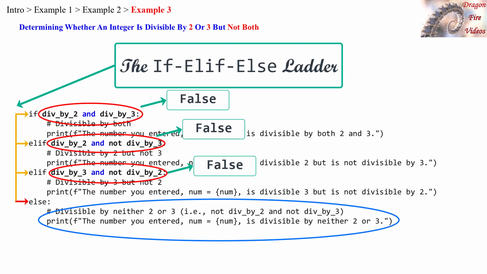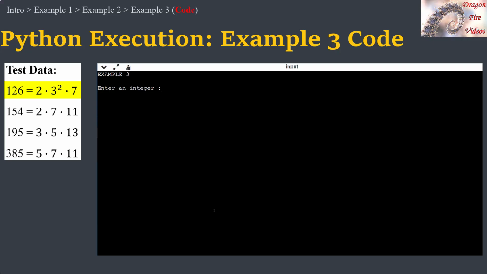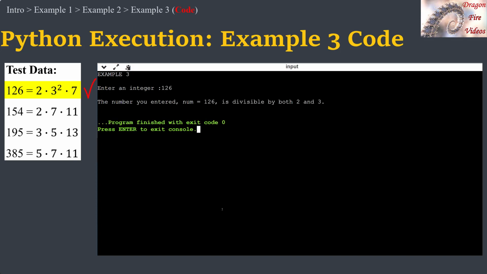So this one is really the exact same as program 2 or example 2, except it's a little redundant. We've written out the implicit state explicitly. So in this way, it's no better, and for some, we might say it's a little worse. And if we test this result, we will get the same values. So quickly testing program 3, 126. We have the same result. It's divisible by both 2 and 3.